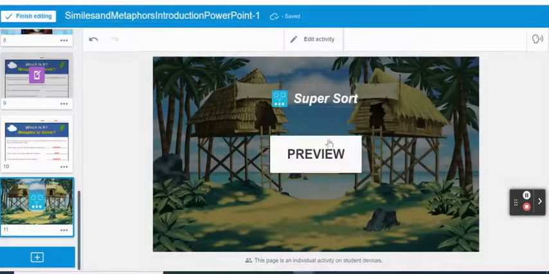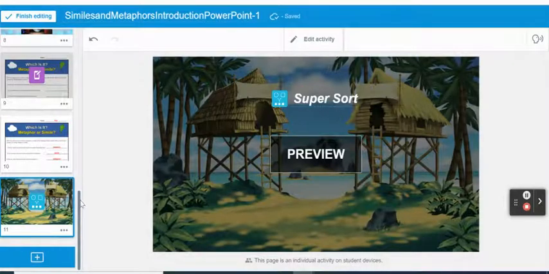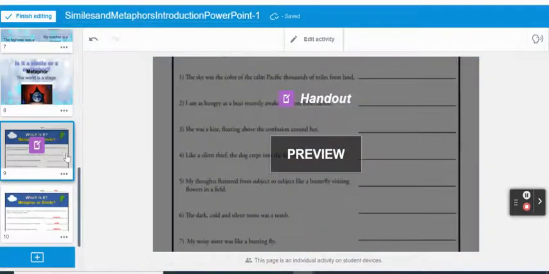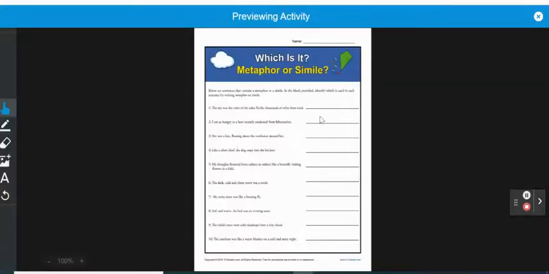Discard. One caveat here is when you add individual handouts, so let me go up to this individual handout. As you can see, students are going to be working on this and they will have the pen tool and all these features. As the teacher, when you start this lesson, you will be able to move from student to student in the live lesson and provide feedback and see how they are working on the lesson in real time.